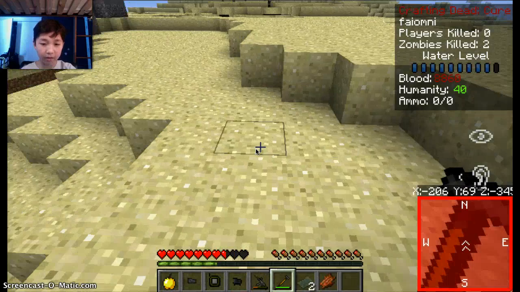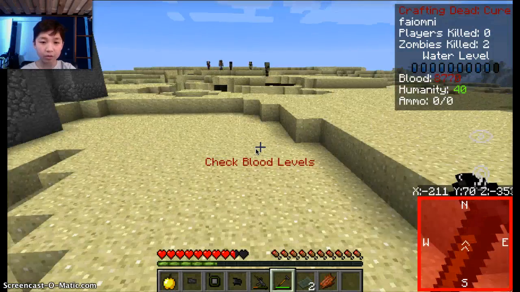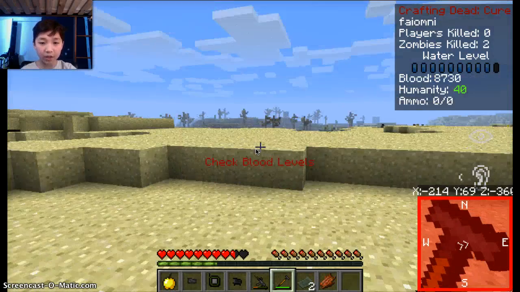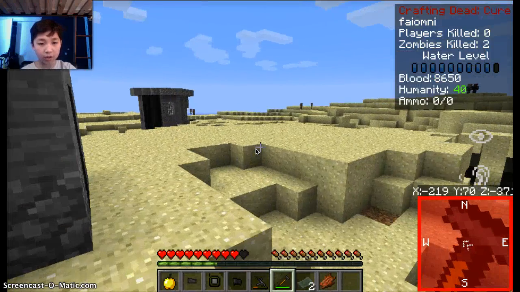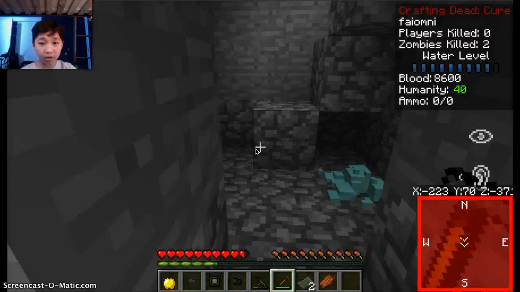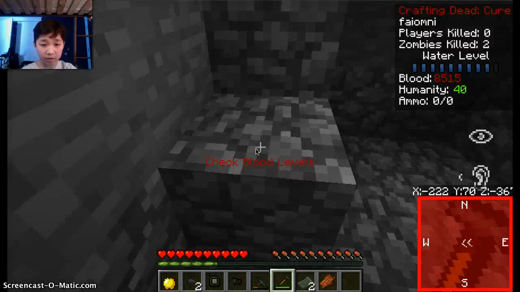What did I get? Two bandages. I know my blood levels are low. What do I do? What does it mean by humanity? I'm gonna die. Oh, sweet. Diamond.